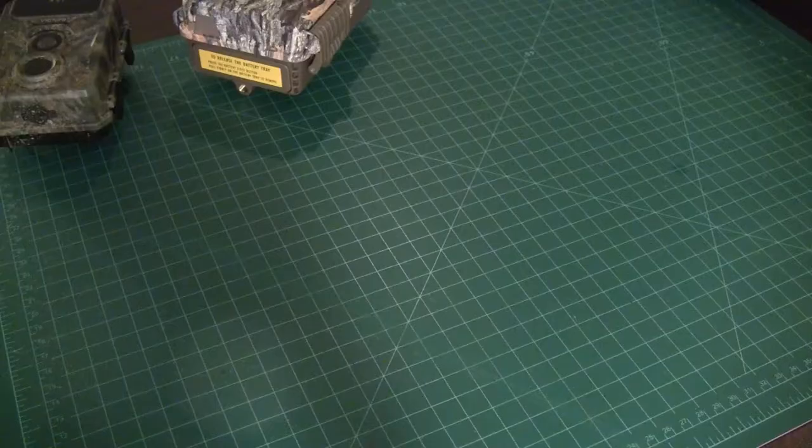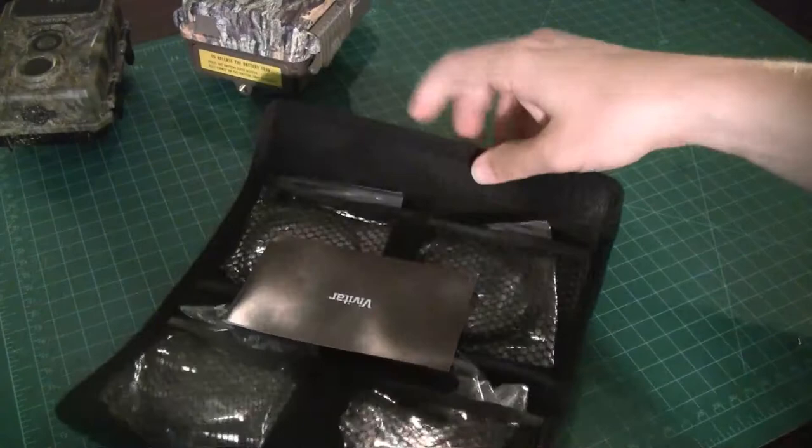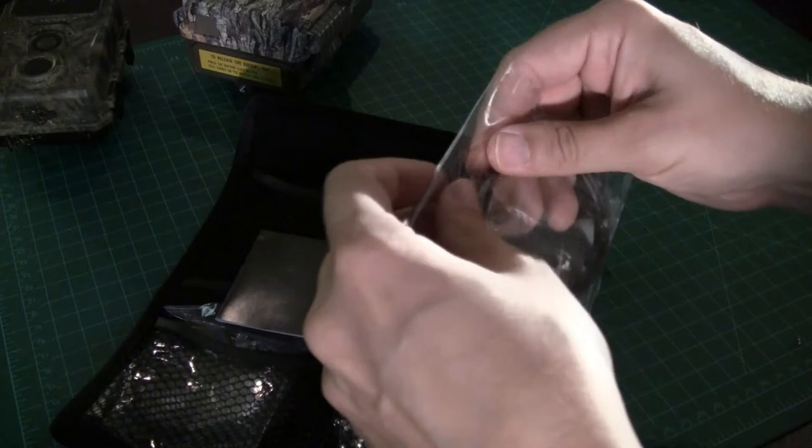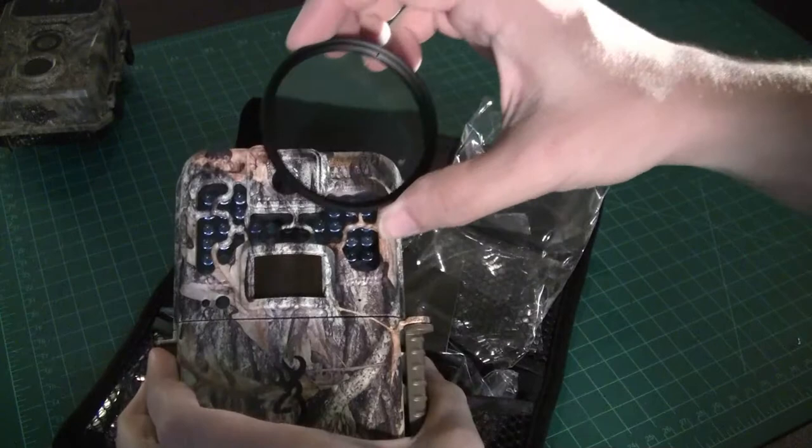There are many ways to do this, but I'm just going to work with these 62 millimeter close-up lenses, because I already had them lying around for my DSLR camera. So what we really want to do is take one of these lenses and basically just hold it in front of our camera, and that's all we really have to do.